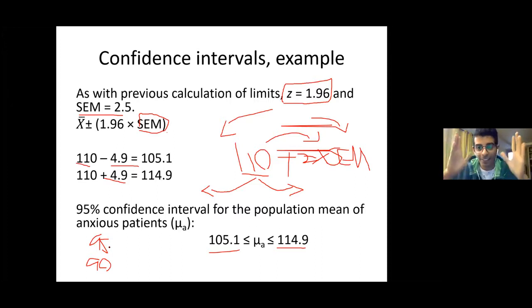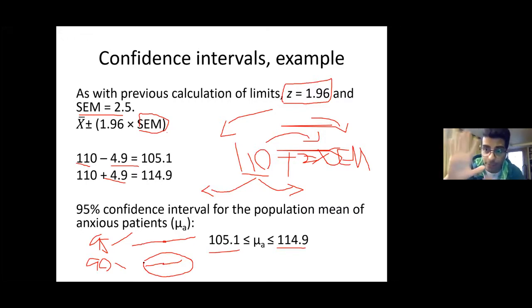Okay, so I'm gonna give you the answer. It's 90%. If you actually do it, it's 90%. And this should be the answer 10 times out of 10. The reason is he's not asking which one covers more data. He's just giving you which one is narrower. So if you put them side by side, this one will actually have a higher z. The 95 one will have a higher z. The 90 will have a lower z. So because of that, when you make the interval, this one won't go as far as this one. Now you might say, Khaled, hey, so if this one is narrower, why don't we use 90% confidence interval? Because remember, the standard is 5%. The standard is 5%.